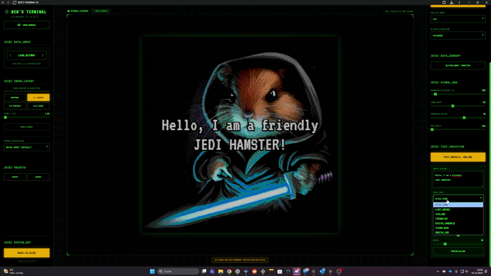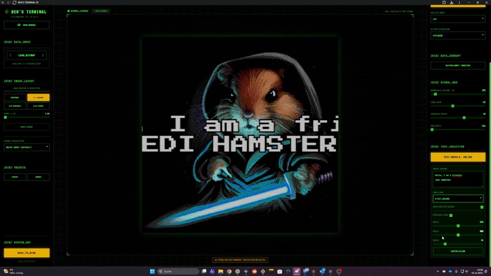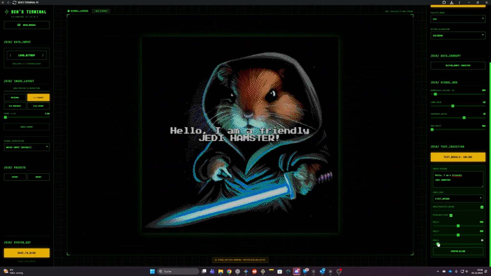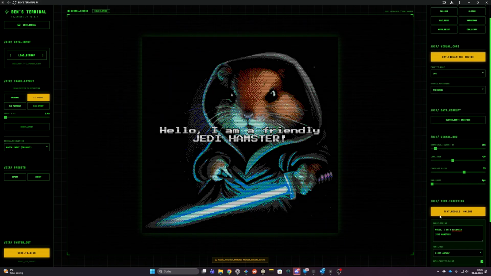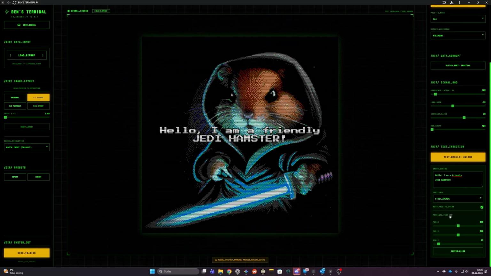So we have some fonts we can choose from. And yeah, try around a bit with the fonts. We can, if you want, remove the pixelation effect from the image, and depending on the output resolution, the text will be much sharper, but the image stays pixelated. I like to have it on because it's more true.